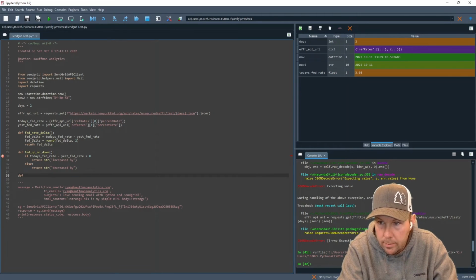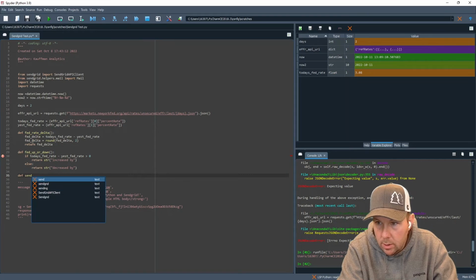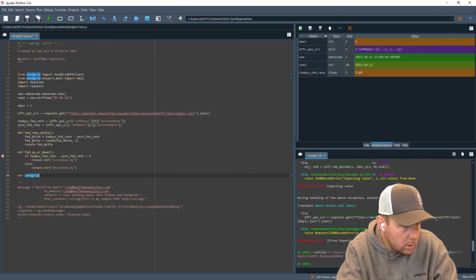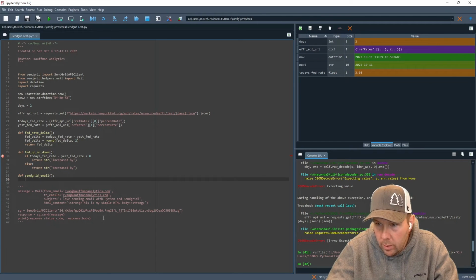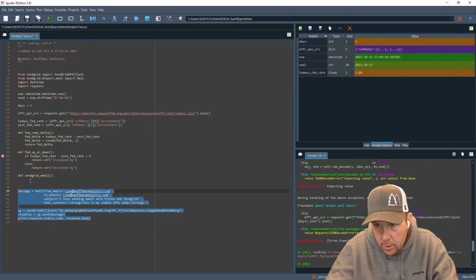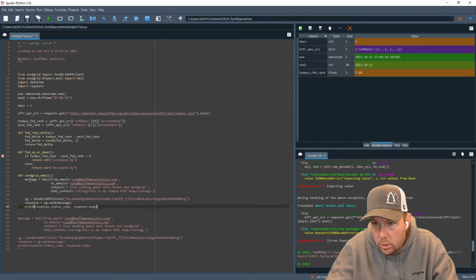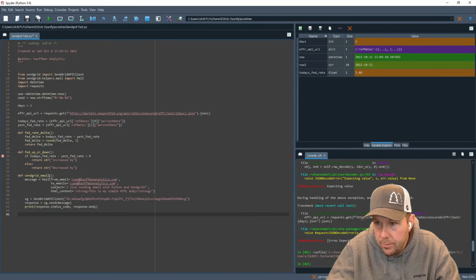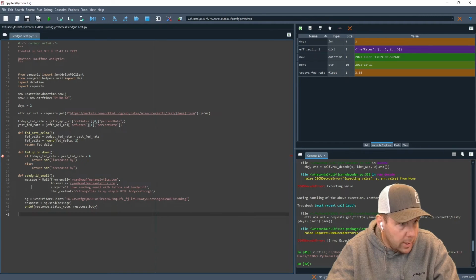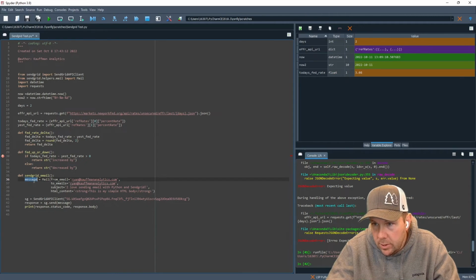Now, let's make a function that sends our email. Sendgrid email. We've already written quite a bit of this code in our first example, so let's pop that in there. We're creating a message object here: message equals mail.